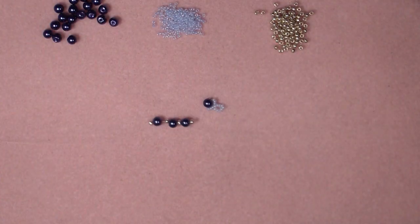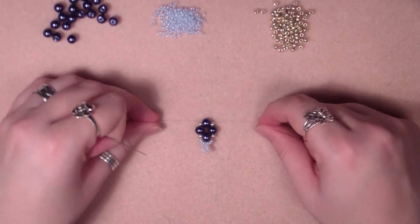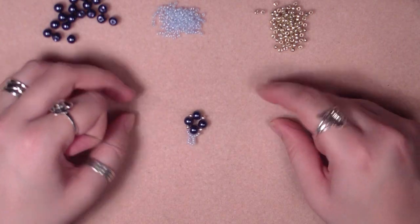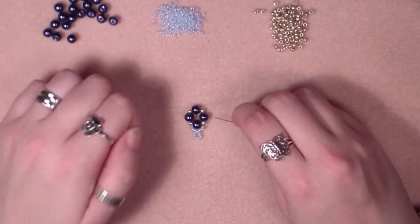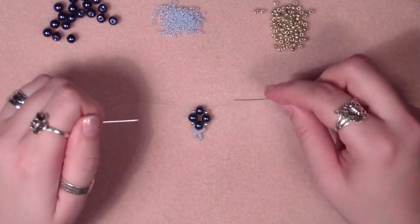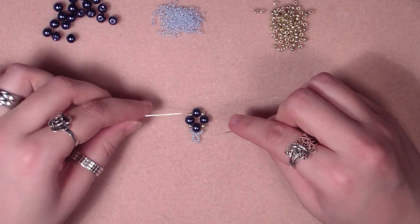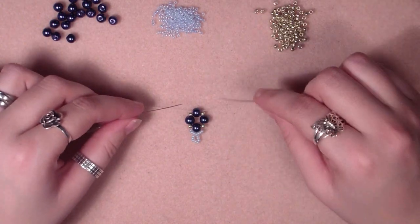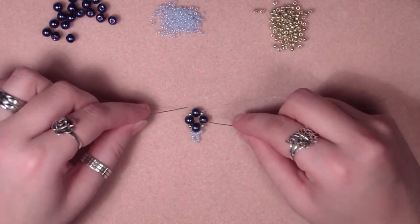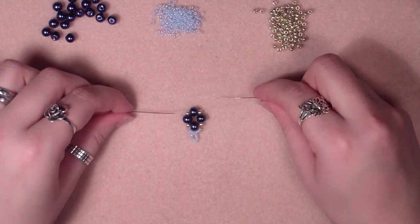Like this. And then you're going to pull. It will look like this. So this is a basic right angle weave with the seed beads in between it. And we're going to repeat this. So I'm going to do it one more time, and then I'm going to just turn back because I will make this a little bit of a sample. But you're just going to add all the pearls that you need.